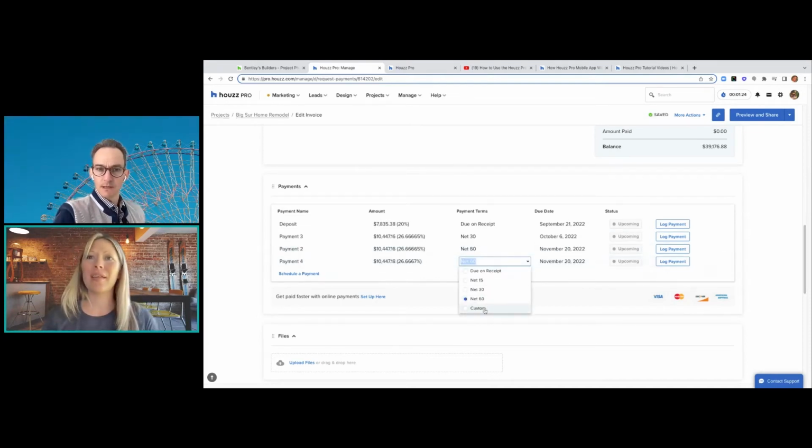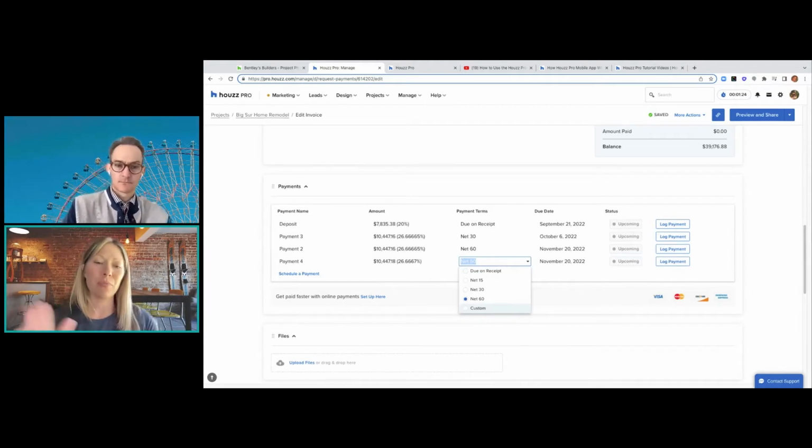Then what do you do about change orders after the invoice status? It's the same as this. You would just send it. It would be the exact same process for this. You would just go to that document, but it's all linked, and you would go back through and do the payment. For that, I think we would just do upon receipt for the change order. That way there's no money on the table and it gets taken care of right away.